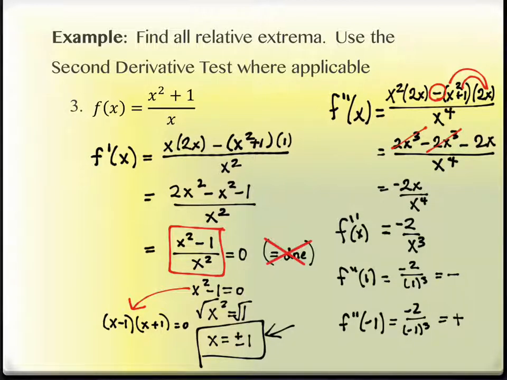Okay, so negative means that it's concave down, and positive means that it's concave up. So those pieces are just like they were before. But we never did a sign chart, right? We didn't do a sign chart to do it. We did it using the second derivative to determine, and again, the second derivative determines concavity, concave up, concave down. But that's not what the question asked about, right? It asked about maxes and mins.